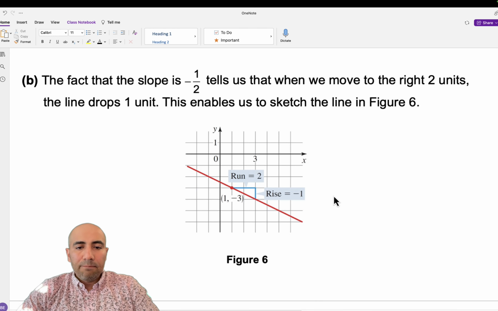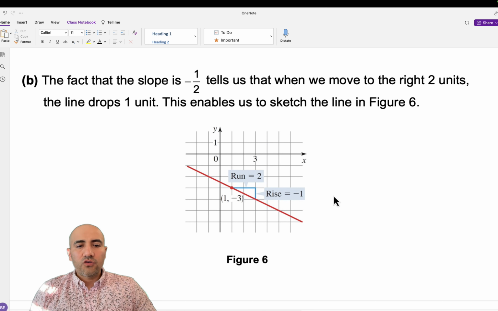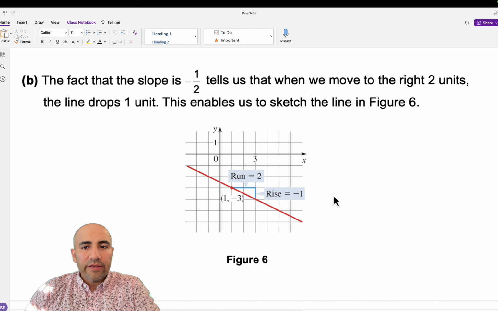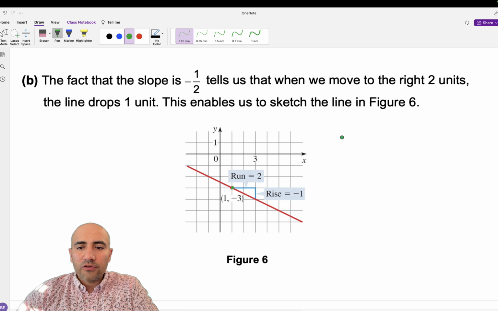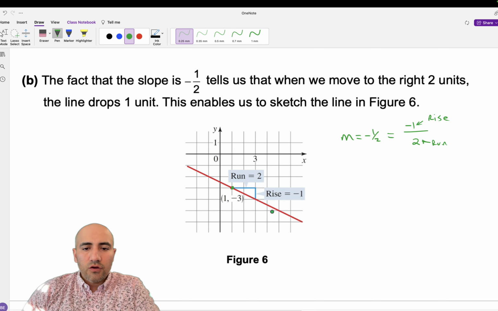Here's a nicer picture provided by your author. So again, if we sketch the first point, we drop in the point 1, negative 3. That's this point right in here. And then we look at our slope. And now remember, our slope can be thought of as negative 1/2, like this. But we really want to think about putting that negative 1 up in the numerator, negative 1 over 2. And then think of this as my rise over my run. So the run is 2 units this way, and the rise is down 1 unit because it's negative.